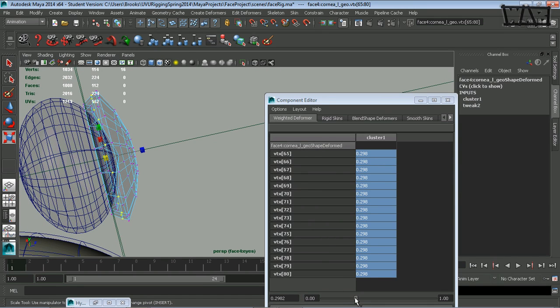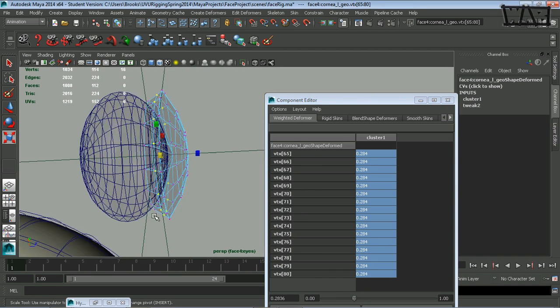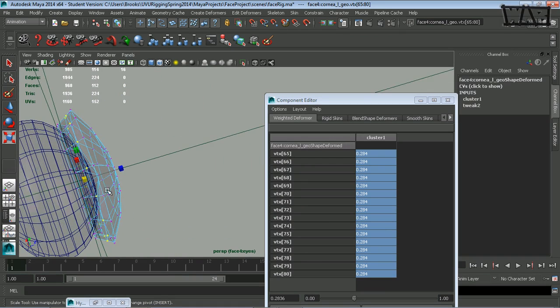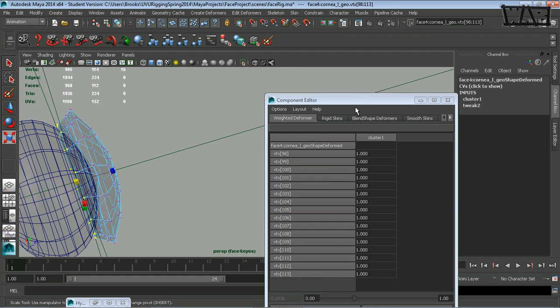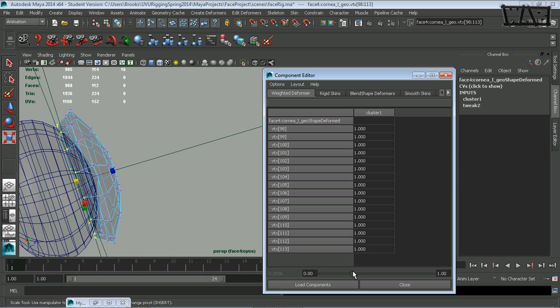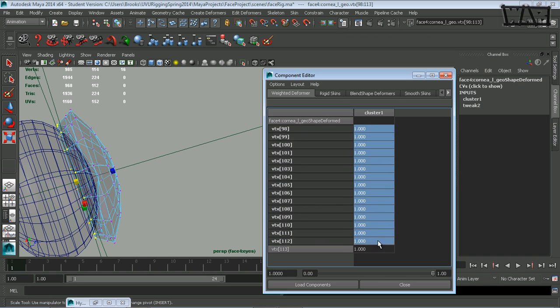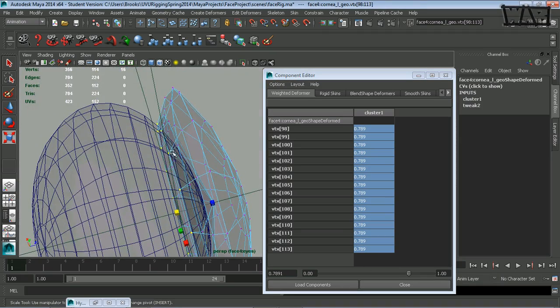Okay. It looks like we could grab this next edge loop in as well and do the same thing. We need to knock it down a little bit. So select my values and then just bring them in until they sit on the lens.